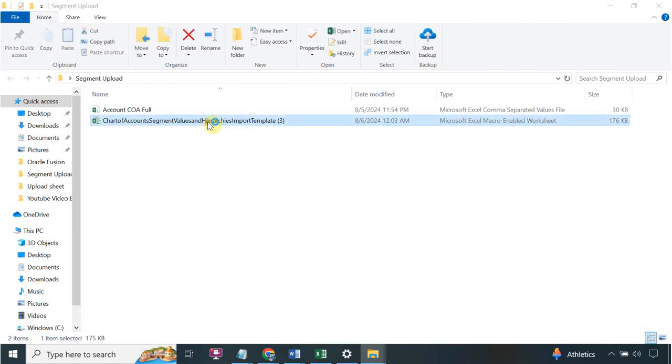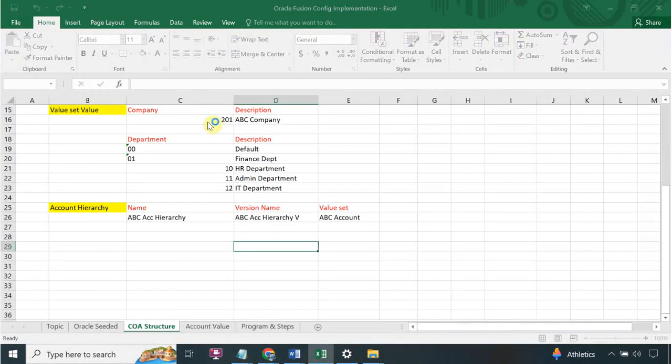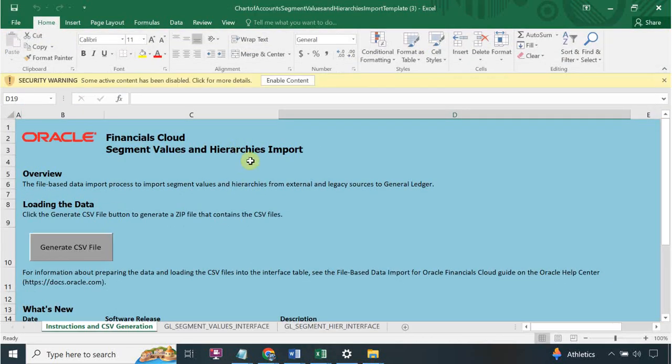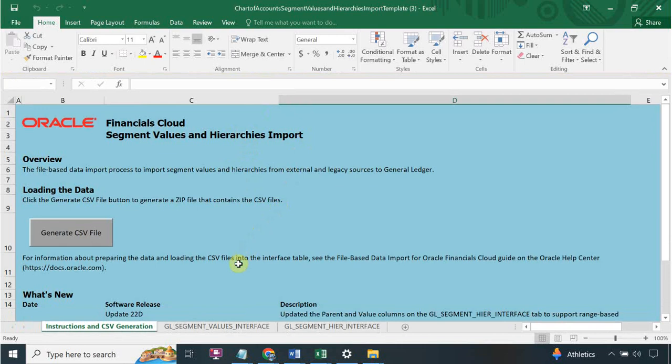Now I click the file and enable editing. This is Oracle's given description about how the file will be uploaded.